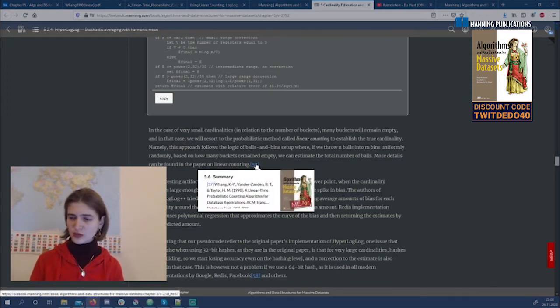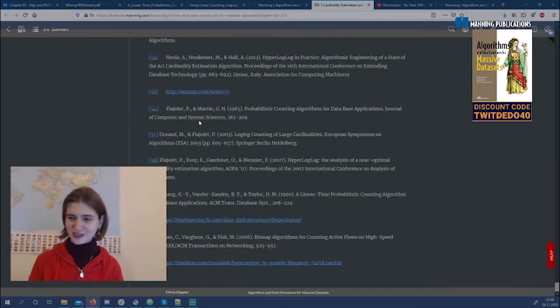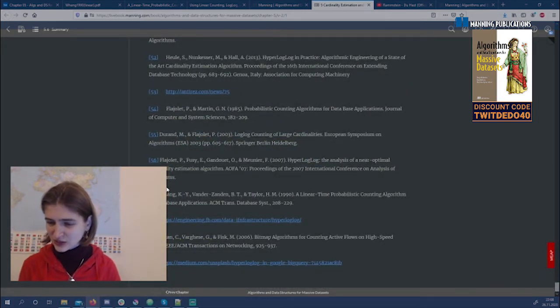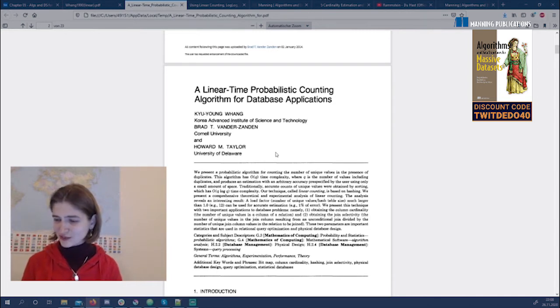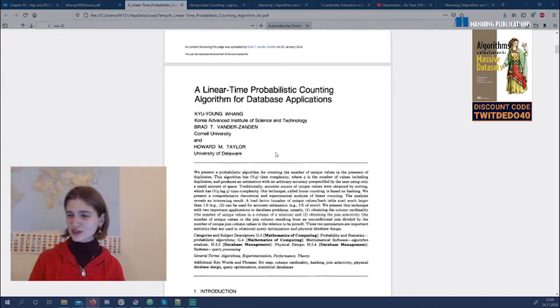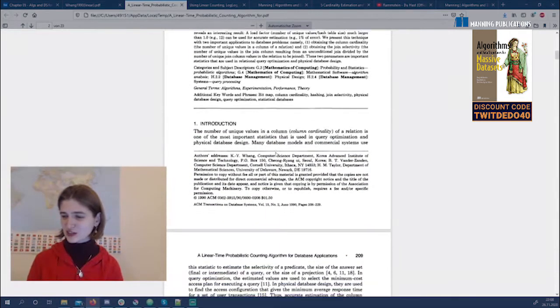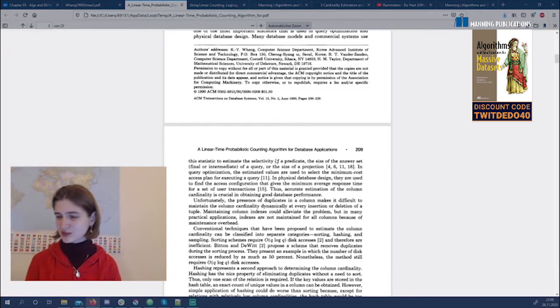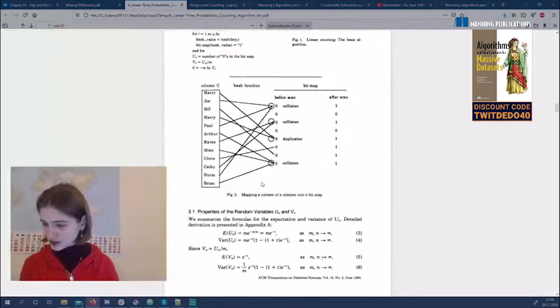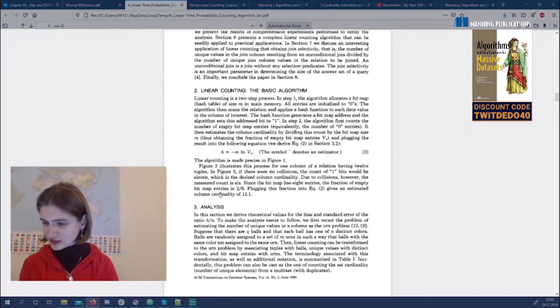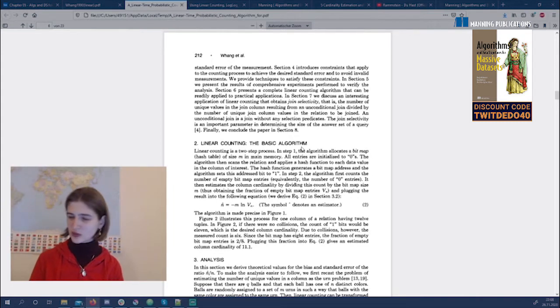So before drawing anything, I am reading the papers that are mentioned over here. So here it's Wang et al., and that one is here, the paper. As the first step, let's learn what I am supposed to draw. I'm not just redrawing over the finished diagrams, but we are trying to make it as close as possible to the real algorithm. So I'll skip to the part where he actually explains the basic algorithm, or how it works.